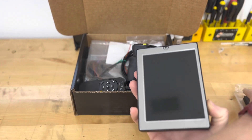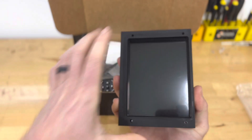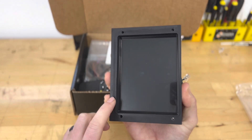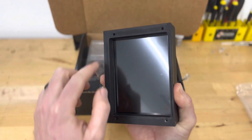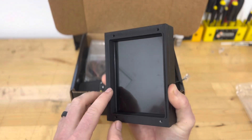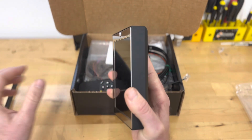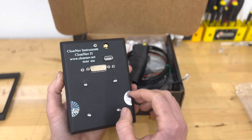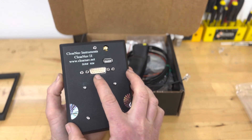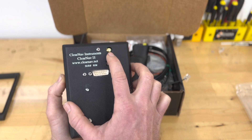This aluminum bezel will already be installed in front of the unit and it gives you four mounting holes and a nice smooth bezel so you don't see any of the unit. You would just see the nice smooth bezel lines around, a little bit recessed for some glare reduction. As we look at the back of the ClearNav 2 unit, you have your serial number, your security seal tape, our 15-pin connector, a USB port, and your GPS antenna.